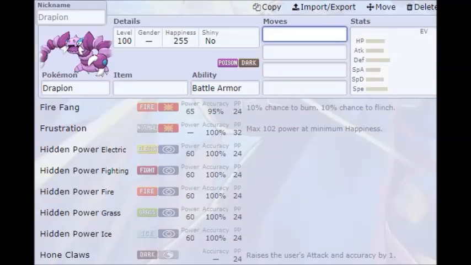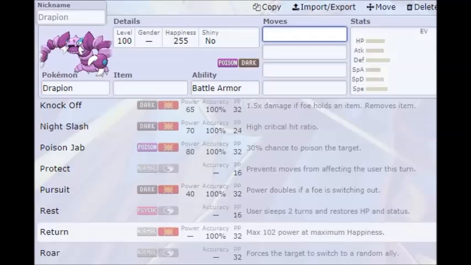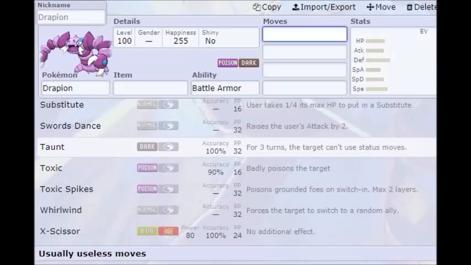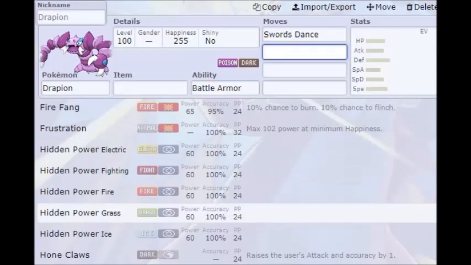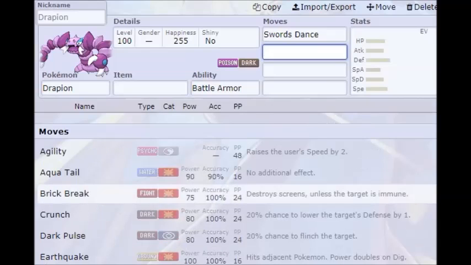Agility is always welcome, as always. And the coverage this thing gets is amazing. Whirlwind can take out hazers. Taunt's always nice. Plus, unlike Durant, this thing actually gets Swords Dance, allowing me to finally take out some Pokemon that could be really annoying for me and break them down, allowing some of my other threats like Tapu Koko or Superior to go and clean up. Yes, Drapion will always be welcome to this team, even if it's my first time using it.